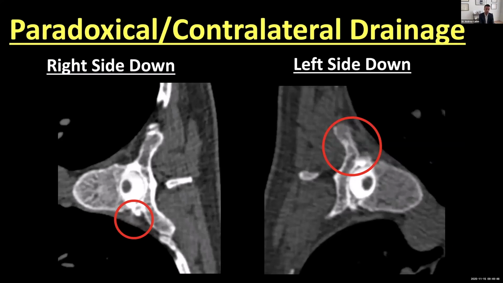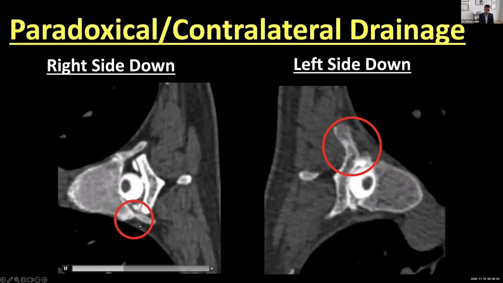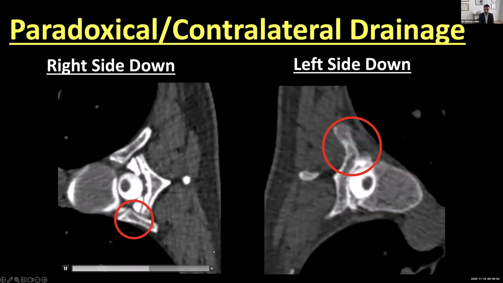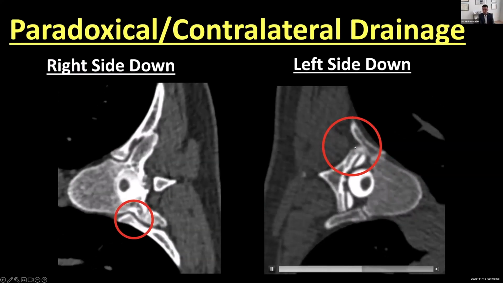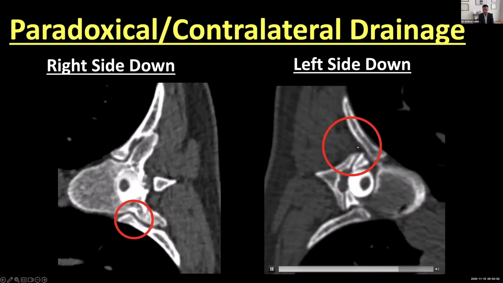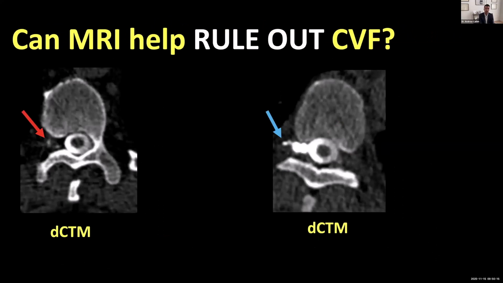So this is a patient. Let's look at their right-sided down imaging. We see some opacification here of these pyramidal veins. And then on their left side down image, we appreciate at the same level that there is this intermuscular posterior branch here, which is opacifying very robustly too. And so depending on whether or not you caught the fistula at any given time, it may be that it is going to drain to the other side, the side up. And this is an important place to put your eyes as well when you're looking for these fistulas.